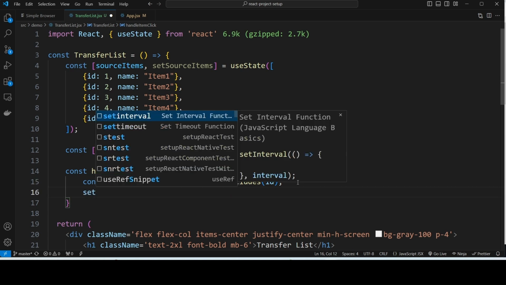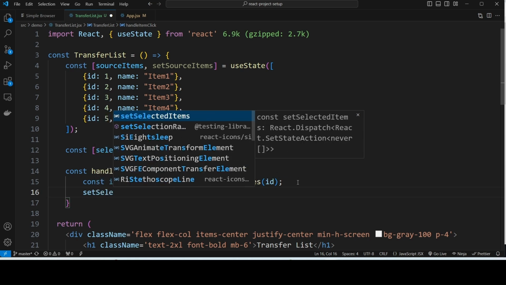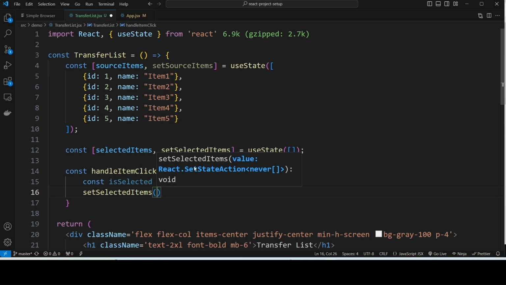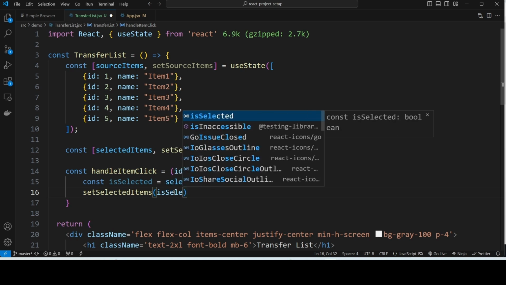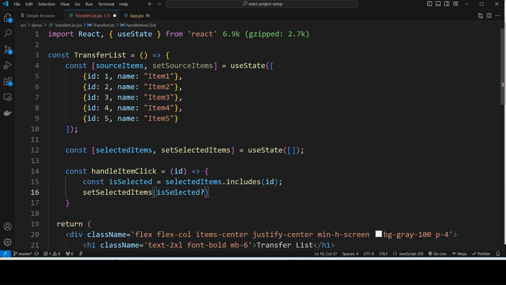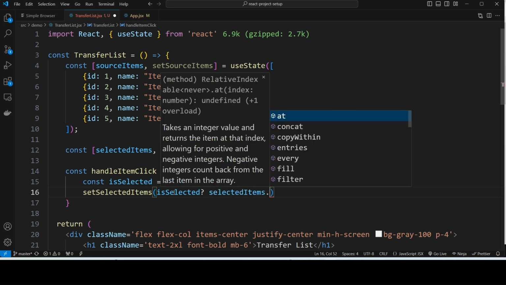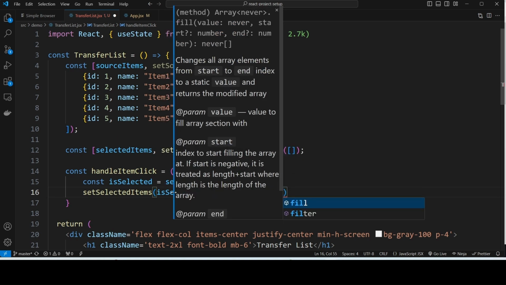Then in that case, what we want to do here is update set selected items based on this condition. If it's already selected, we should remove from the selected items array. If it's not selected, we should add it to the selected items. For that, I am going to update the state variable based on that condition. Is selected, selected items dot filter.